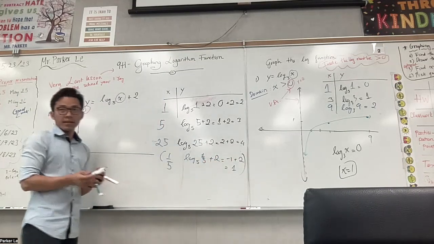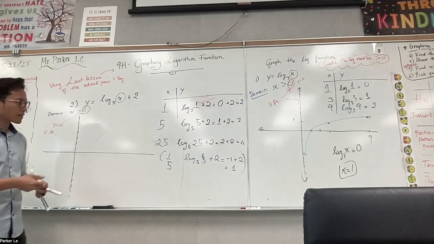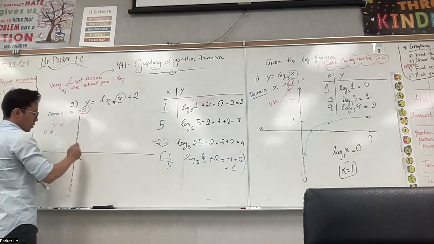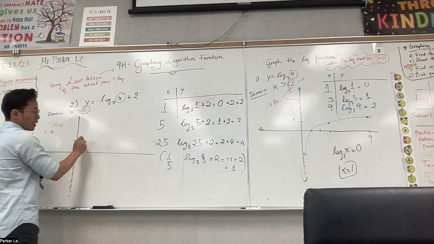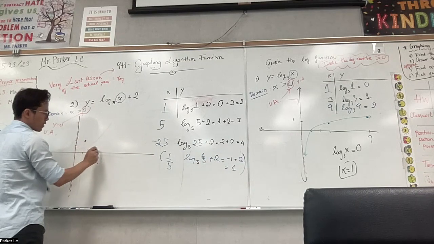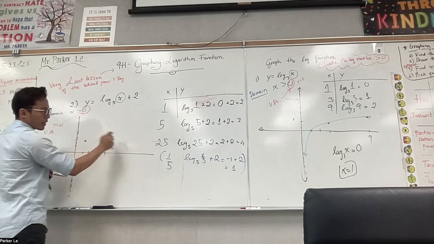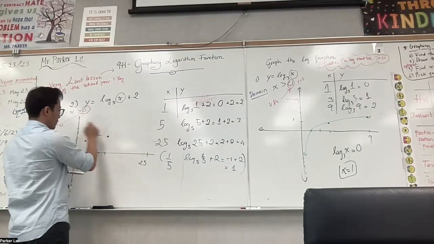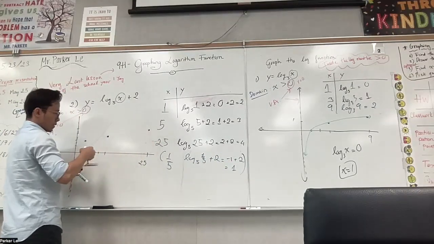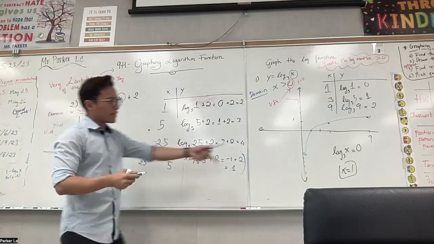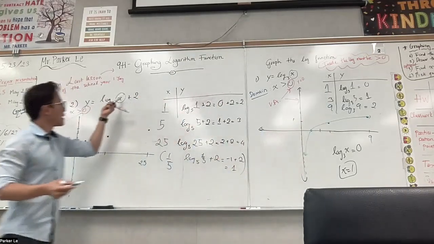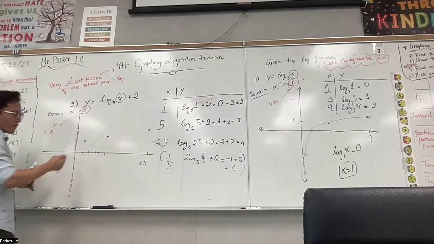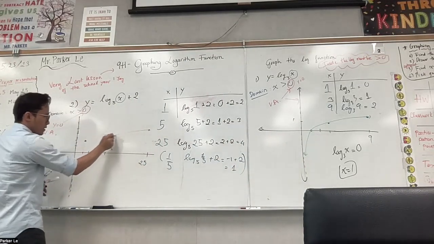That's another point. Oh, wait, I forgot to do this. So I have 3 points. 1, 2 here. 5, 3 right here. 25, 4 right here. Again, I can just plug in anything. It still looks like this because there's no negative right here. That means there's no flipping. There's no reflection over the y or x axis.